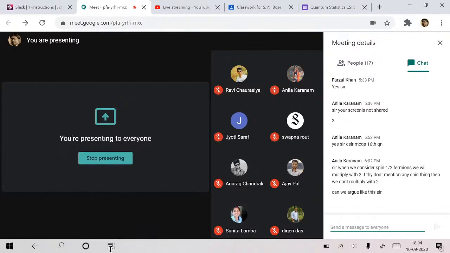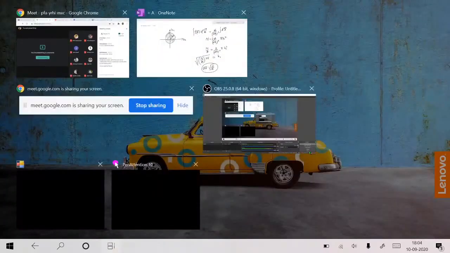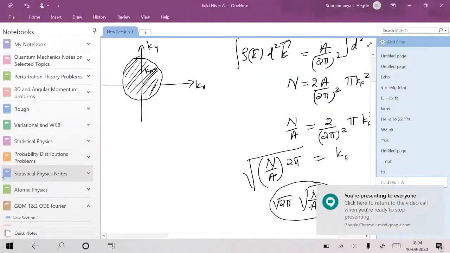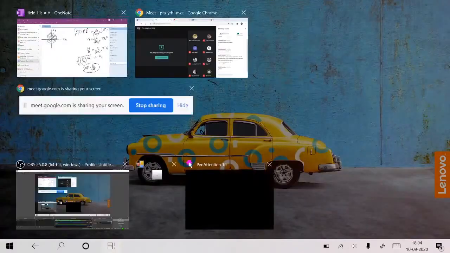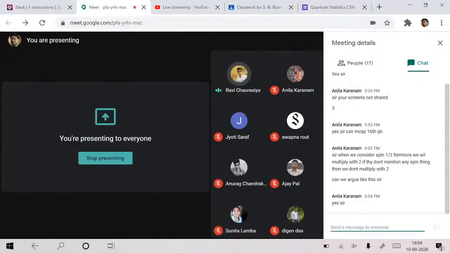That's a very good question. You should clarify that one, because in the exam we can't say that I just multiply by 2 again. You can't argue after the exam. That's why you should understand whatever they are expecting. I think she was arguing for that question that there was not given any spin.